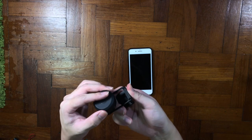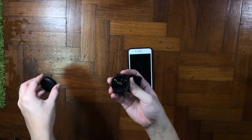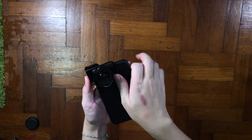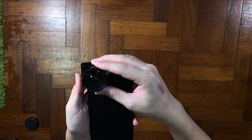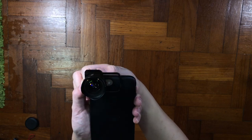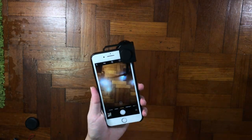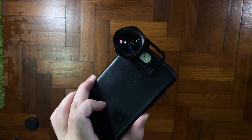Mounting the lens is the same as mounting on the phone case — there's an alignment marking showing how you can mount the lens. The challenging part is that you might need to shift your lens to the left or right and make sure that it is centered before you tighten it up. This is how it looks like when you fully mount your lens correctly and tighten it up on the phone.